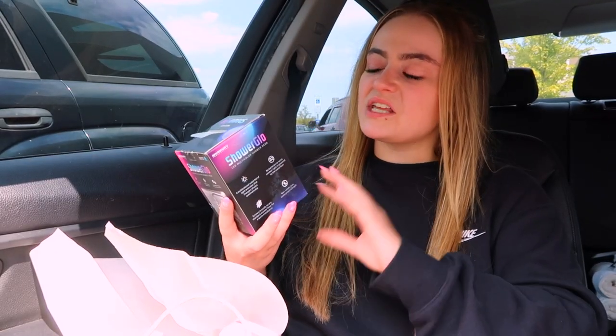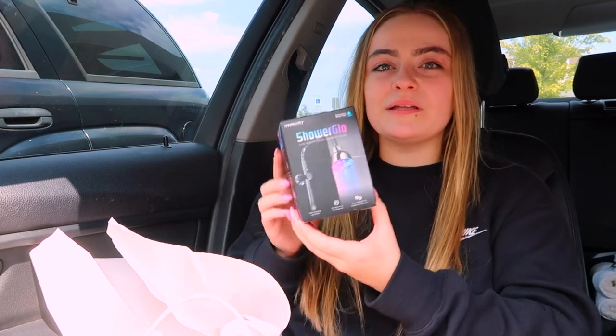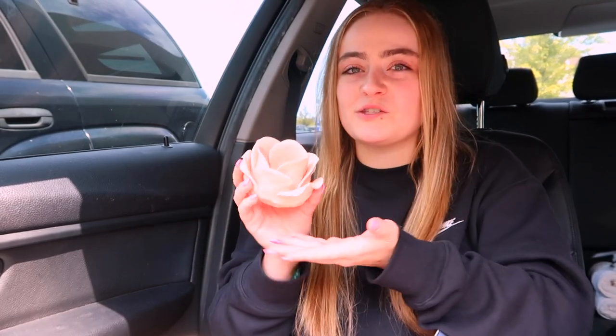I got a shower glow LED multi-color shower head that literally makes the shower glow in LED lights, which is really cool. I also got this little plant just for decor — I thought it would add some greenery to my bathroom. Then I got this little flower candle holder — it's ceramic and I thought it would look cool on top of the toilet or next to my soap dispenser, just as a subtle accent color.